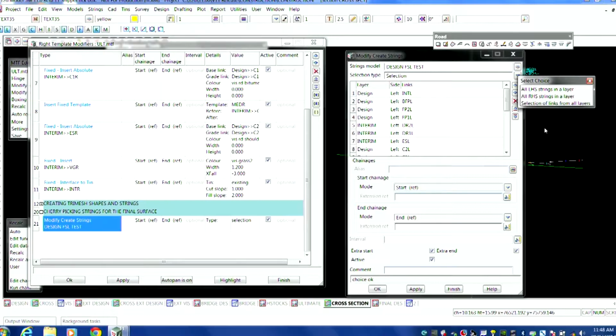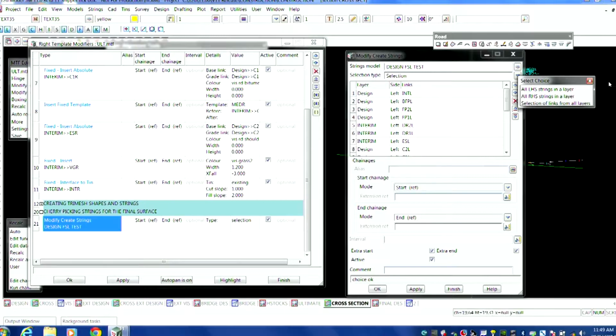So I use the all strings on the left-hand side. Or I can grab all the ones on the right-hand side, put them all on one model. But I don't really want that. I want a combination of the interim drain strings and so forth, plus whatever I want out of the ultimate design, and then that's what I'm going to use. So when I create that final design, I only got strings.